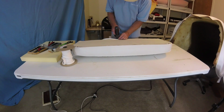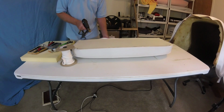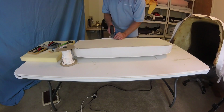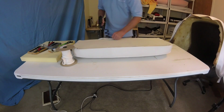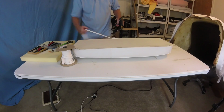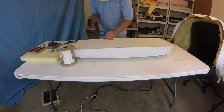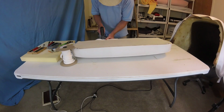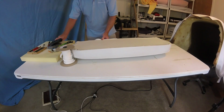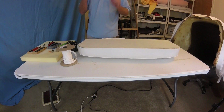Obviously you want the... I like to put it right on the edge. You want to make it as straight as you can. Oops, forgot my glasses. Okay, I'll just go around and finish up right back here, and we'll bring you back in.